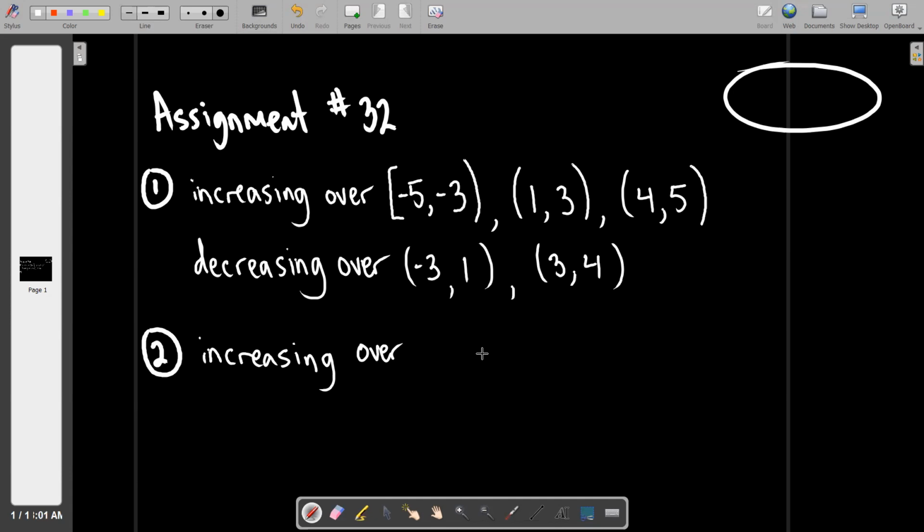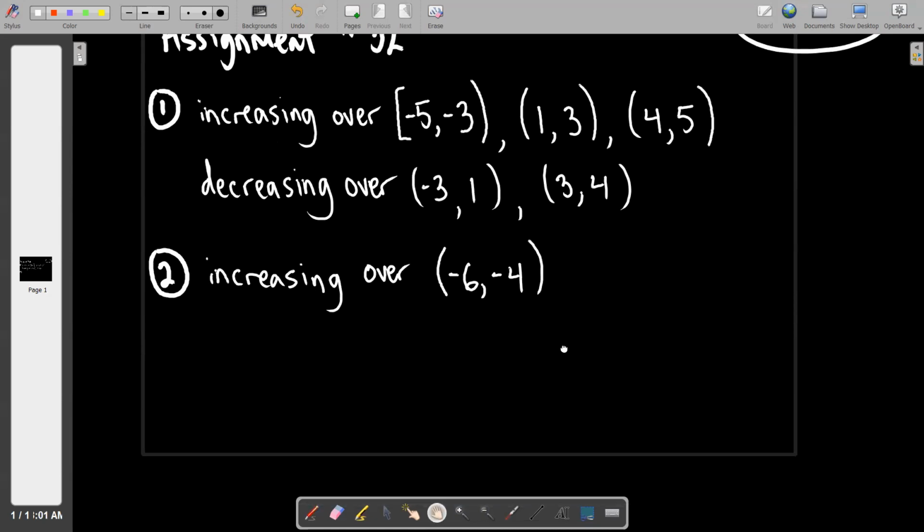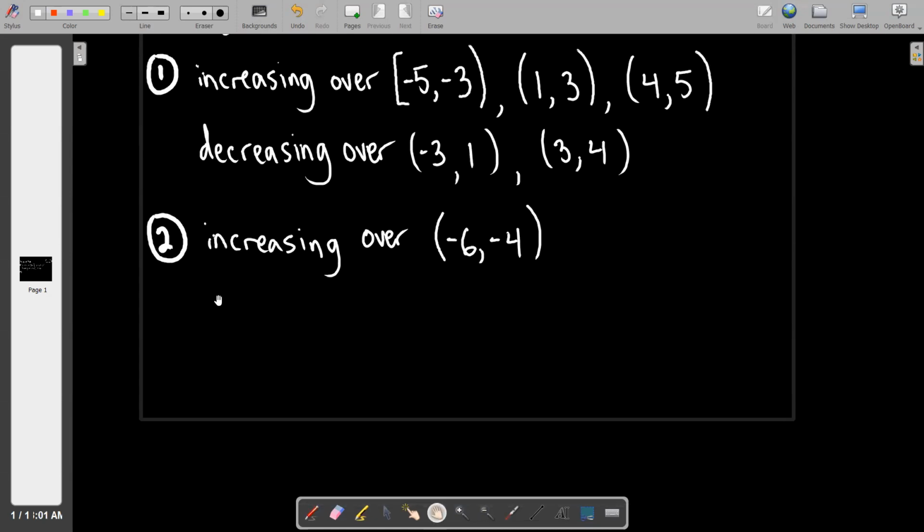And because of the open circle on the left, we want to use a round parenthesis for the beginning, right? The graph does not exist at -6. So -6 until we get to -4. And as you're used to by now, because it's the top, the peak of a mountain, we want to, again, round this one off, right? Remember, at the top of a mountain or at the base of a valley, the graph is neither increasing nor decreasing, so we want to exclude that point from our intervals. So from -6 to -4, it's increasing. And that, again, is the only interval of increase for this particular problem.